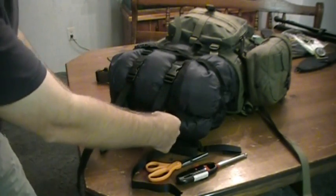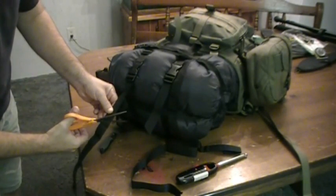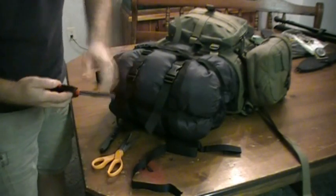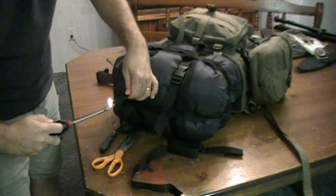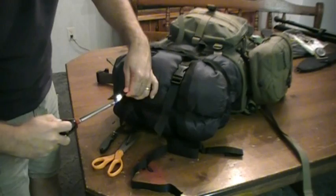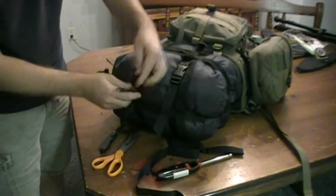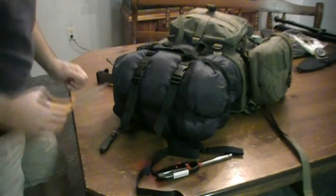Alright, we're going to make this one about the same length. I'm going to cut it just opposite of that. Like that. We use a lighter with a child protection on it so kids can't get a hold of it. There we go. Alright, so whenever you start feeding this through the buckle, you've got a point right there to get it started. Alright, now let's go on to the next step.